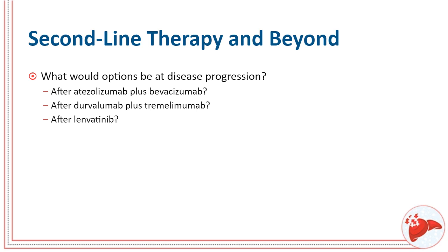But I think also people want to know, if we start with immune therapy combination, how do we sequence after that? What do we go to second line, and which TKIs are favored? So Dr. Burgoyne, do you want to give us your thoughts about options at disease progression? Sure. And, as you mentioned, Dr. Stein, this is a very common and complex question, because I think at the end of the day, we don't have great data to tell us what to do in this situation.